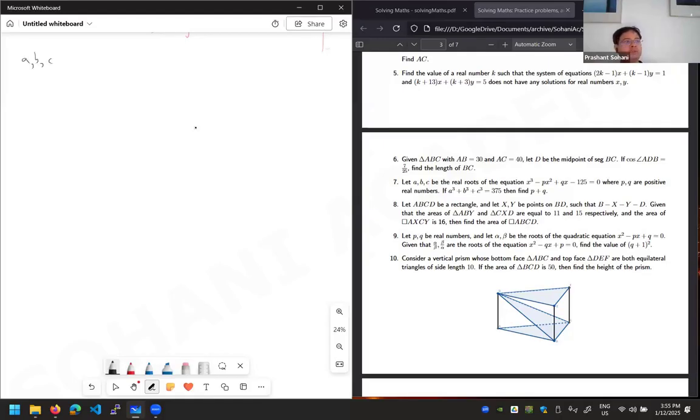So A, B, C are the roots of that equation, and they are given as real roots. See why I again emphasize that these are real roots, so that we can use that property. Otherwise, if the numbers are complex, then it is difficult to make any progress. But for real numbers, we have some special properties, right?